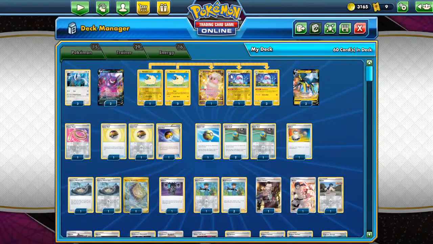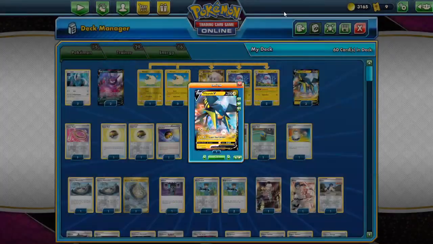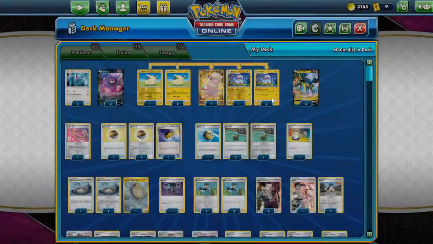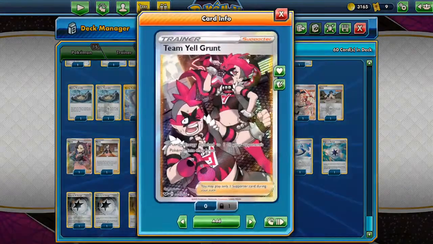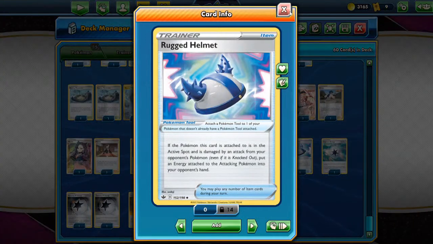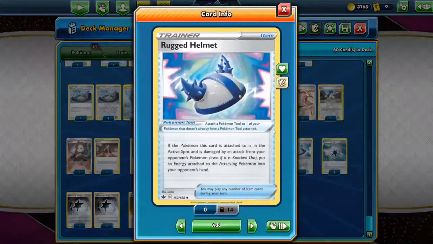So we're trying to pull off this attack by using our Vikavolt, our item lock Vikavolt, and also the Rugged Helmet card, and a few TMLs in this deck. Only 1 TML actually, but a few Rugged Helmets, which helps us put that energy card back into their hand, passing the turn. That means on our turn, they have an extra card in their hand after attacking our Pokemon with that tool card attached.